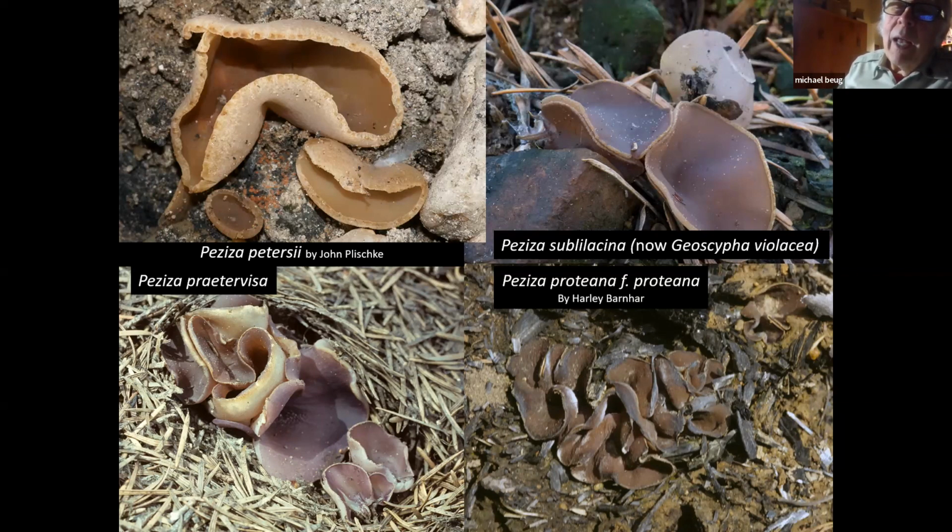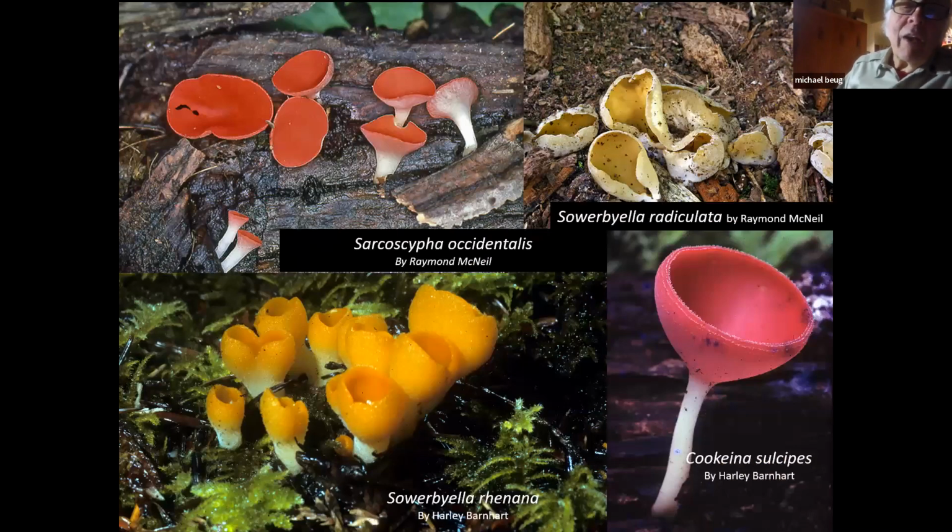But now when it got epitypified, because a European wanted to resurrect the name Violacea, he epitypified the burn morels, the burn cup fungus, as Geoscypha violacea, and it has smooth spores. And there's a lot of really gorgeous little cup fungi out there. Cookeina sulcipes is basically a tropical species, but you'll find it in the southern and the warmer eastern states.